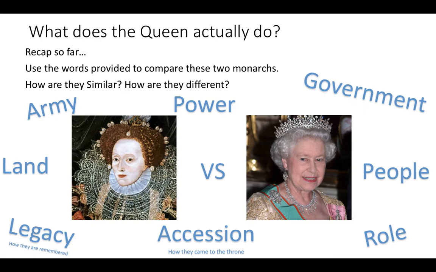So we're going to start off. Last lesson I set you to think about for the week the difference between Elizabeth I and Elizabeth II. So I want you to use the words surrounding these monarchs to tell me how they're similar and how they're different. And I want you to think about who is the better Elizabeth, who is the better queen, who has more power. Pause the video here for about 3 minutes and we'll have a conversation.